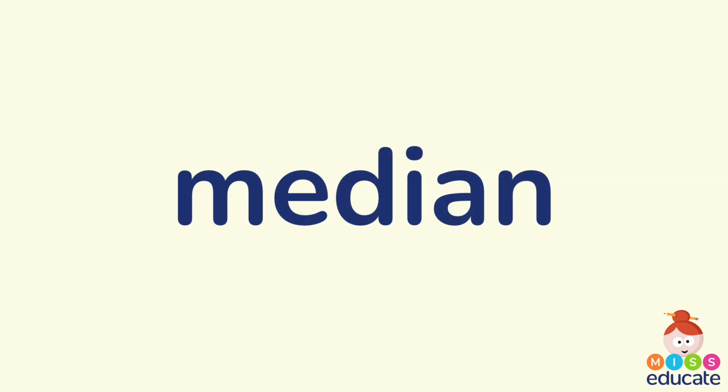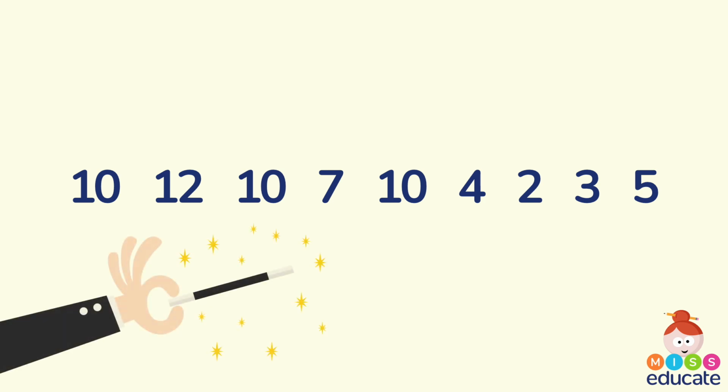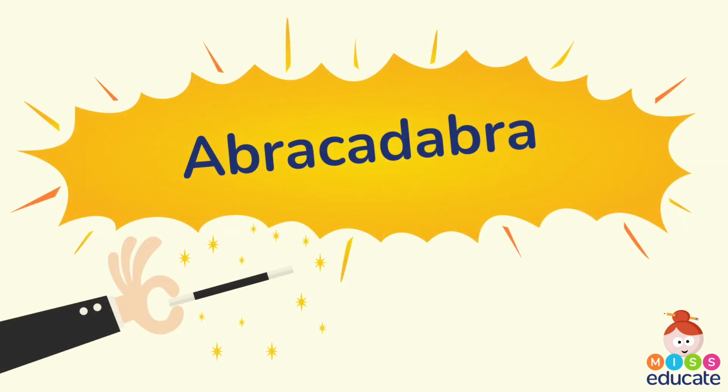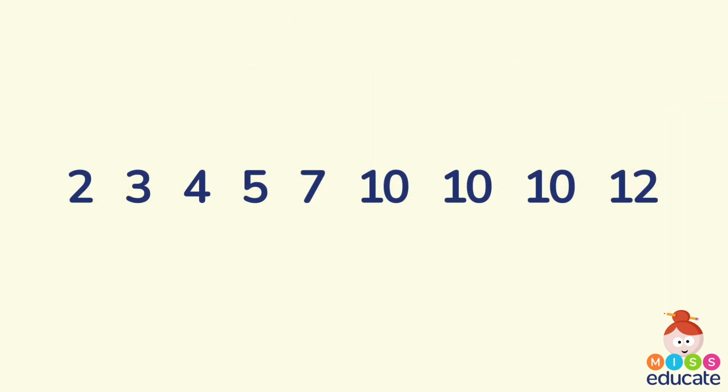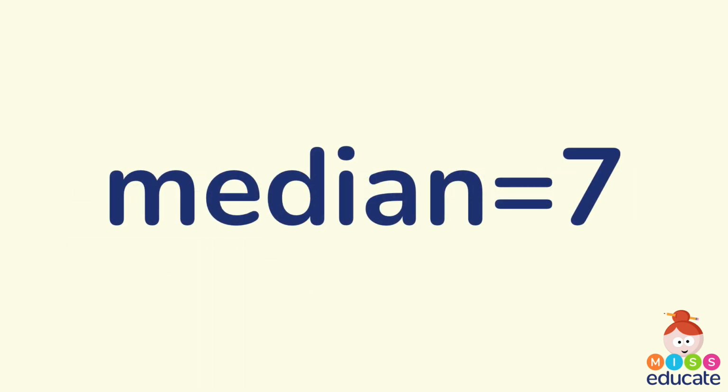Did you manage to work out the median of Tommy's data? Let's have a look. To work out the median, remember, you needed to put Tommy's data in order from the smallest to the largest. The smallest being 2 and the largest being 12. And then we're going to count in from the sides to find that piece of data that's right in the middle of Tommy's data. So let's see what happens when we do that. There we go. We can see the median is 7. Oh wow, the mean and the median are the same.